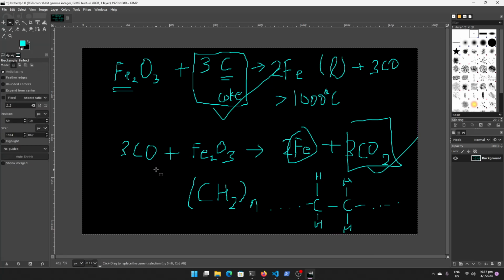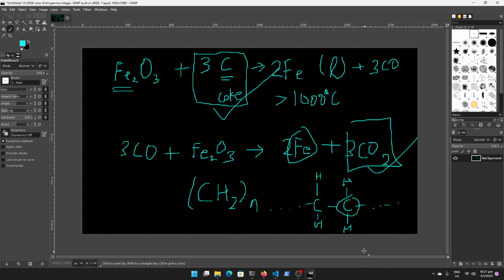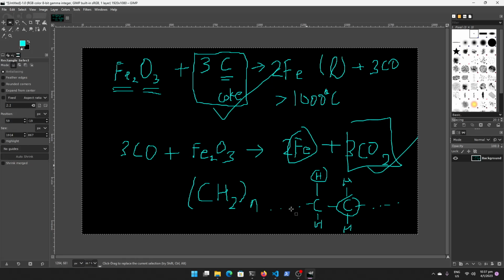The more important thing is that they have this carbon here. This carbon here, as you can see, is a great thing. Well, the thing we like to call it is a reducing agent. It's a great reducing agent to help reduce the iron oxide. Moreover, this hydrogen here, when it's heated to the right temperatures, it can combine with the oxygen here to form water as well. So great. This is very good.